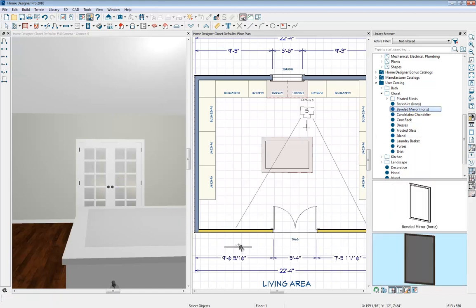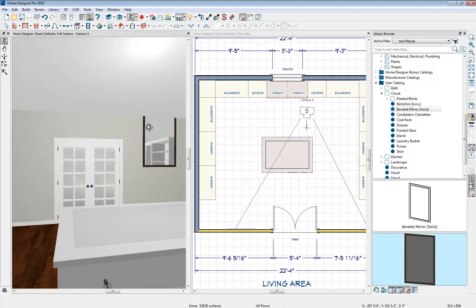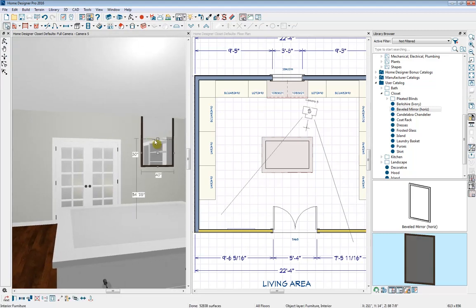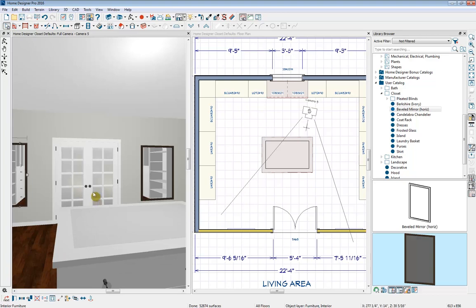So I'll click on the wall, and it looks like our mirror is floating. So let's take a look at what's going on over here in our 3D view. So we're in our full camera view. If I click within the plan, I can rotate around here, tap on my space bar to grab that object, and we're just going to pull it down. And we can adjust the height. And we can also copy this mirror onto the other wall by going down to our copy tool. Click where the door is at. Well, I want to reflect that, so we'll click where the door is at, and now we can move that over to the other side.